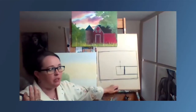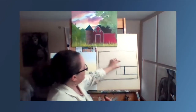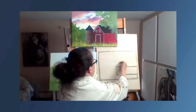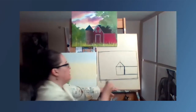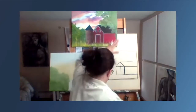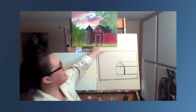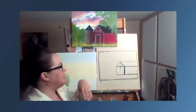Although any barn, you can build it however you want. This barn in particular, like I said, is about a third to half or so, okay? And there's our peak of our barn. Draw a triangle at the top there, okay? And then we're gonna draw a straight line this way. Now, if you notice, there's a lot of trees over here. So we don't have to worry about the end of our barn. We don't even have to worry about the bottom of our barn because it's going to be hidden by all the grass. Okay. So when we're painting it, again, we don't really have to pay much detail to that.